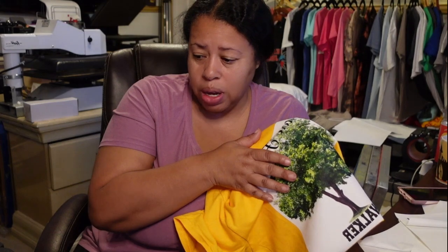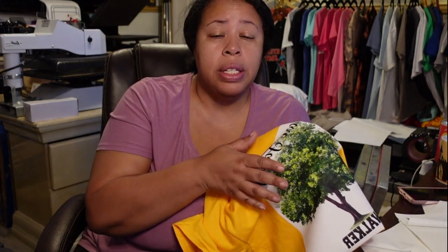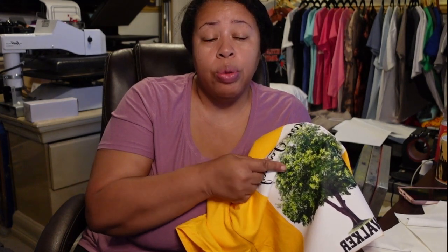This is called a dark or opaque inkjet transfer, is what we're using here, right? This transfer comes from Coastal Business Supply. This is the 3G opaque dark transfer paper. This will last you about 25 washes.